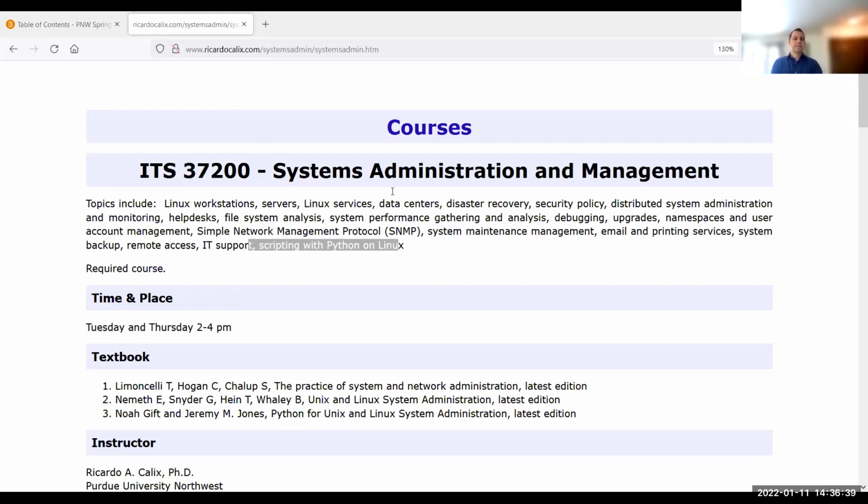Yeah, so one thing I said is that we are not using Windows, okay? This is a Linux class. So there will be no Windows. The whole point of this course is to get your brains to forget Windows, you know what I mean?